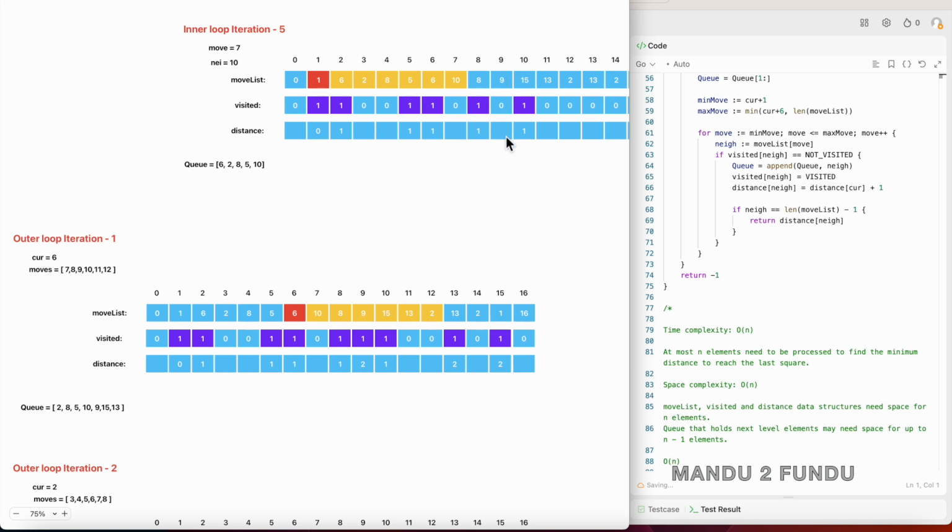It is not yet visited. So in that case, we mark that as visited. And then we add 1 to its parent's distance. The parent is 6. The parent's distance is 1. So we will add 1 to this and then update that as the distance of the node 9.